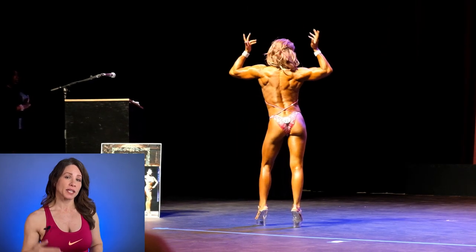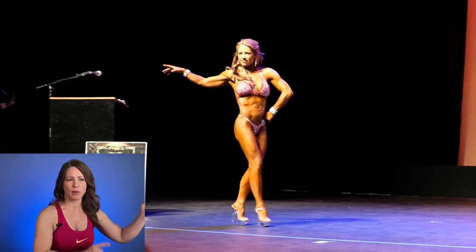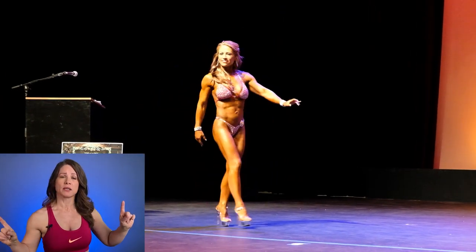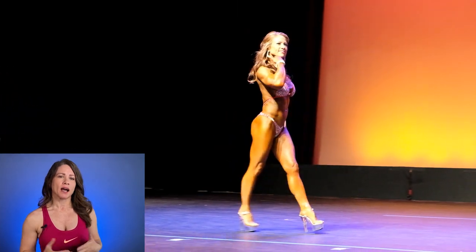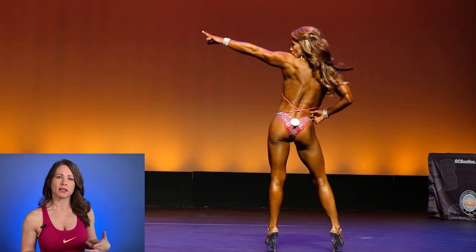Now, if I were to do this routine again, I wouldn't walk quite so far on stage back and forth between the two sides, okay? In looking back at it, I feel like it threw off my timing just a little. I would walk a little bit slower. I feel that it's a tiny bit rushed walking to the other side.